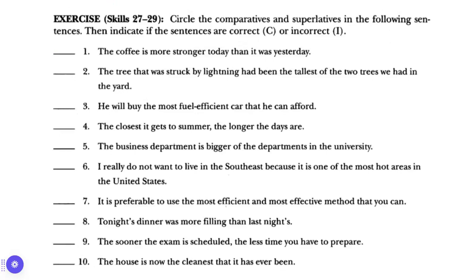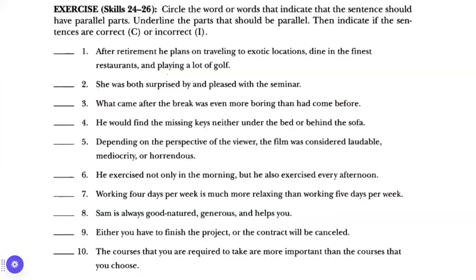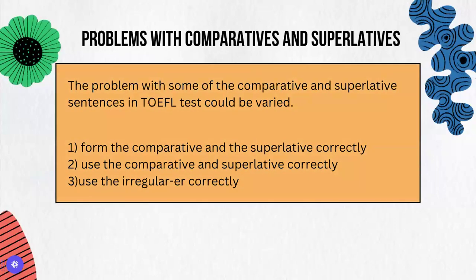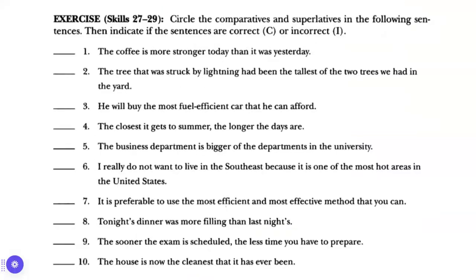Now let's answer this exercise, which integrates what we reviewed so far about comparatives and superlatives. Okay, remember, make sure that the comparative is formed correctly, that it is used correctly, and that the ER in a sentence is balanced too. Okay, so I'll give you 3 minutes for this one.